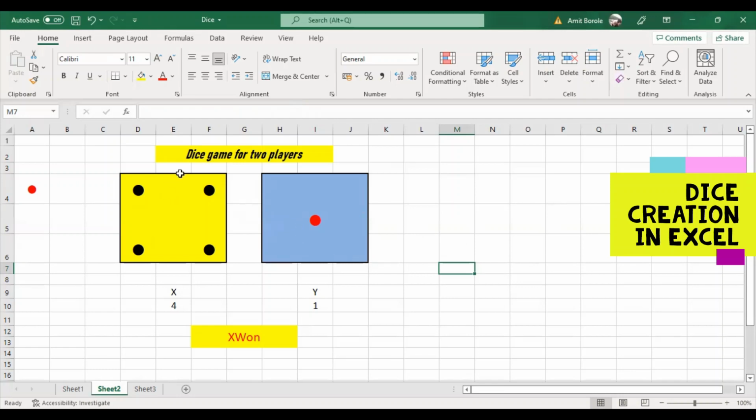So for creating a dice game we need the dot over that particular dice, and hence we can insert a dot by using a command called CHAR 149. I have recorded another video for the CHAR command where we have 0 to 256 characters in Excel, and we can include all the characters one after the other by using this simple command of CHAR 149. So by using CHAR 149 we can have this dot, and then we can create this particular dice by using the IF loop. So let's see the creation in a new Excel file.